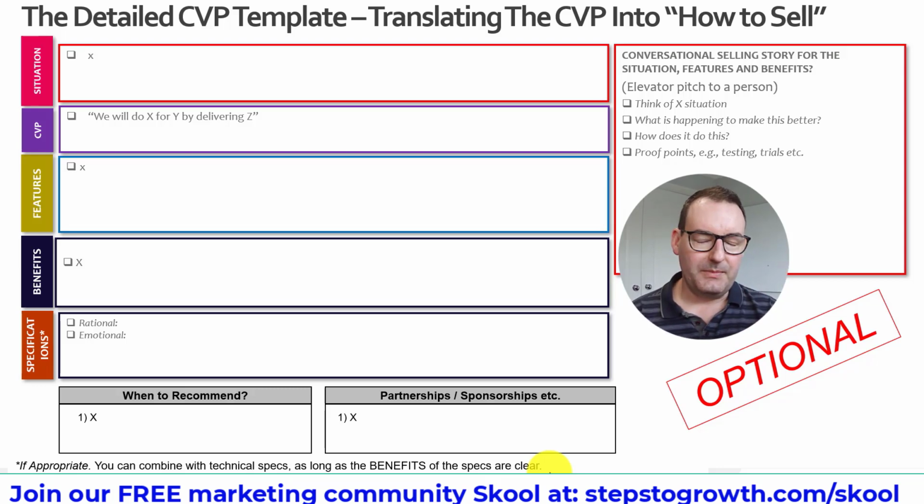Otherwise, they would be in a situation where someone buys a brand new car, motor vehicle, and they put completely the wrong oil in. It can damage the engine, void the warranty, and you've destroyed the car. So many industries have specifications or standards for particular products. If that is applicable to you, there's a box for specifications, if it's useful and applicable. If not, just delete it. Because the point with specifications, I've made another point down here: remember, don't get too hung up on technical specs and technical details.